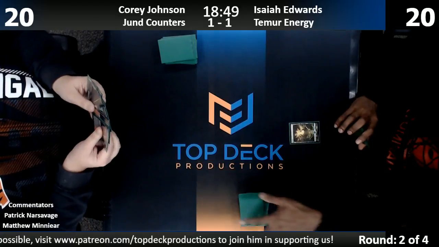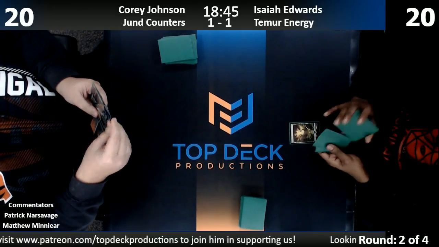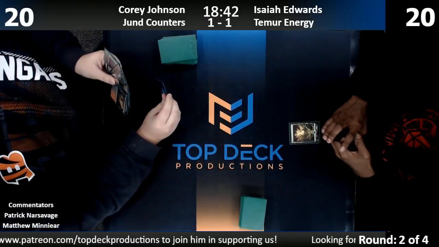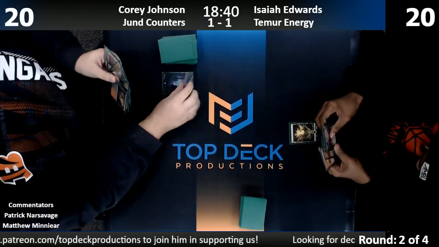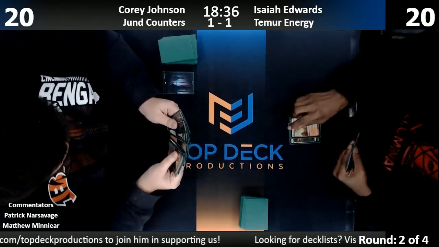Yeah, so looks like both players keep 7. No Attune is a great sign for Corey, because that means that Cub is going to just be one less power. Again, I don't think Isaiah has Cubs in his deck. I'd be very surprised if you told me he still has Cubs in his deck.